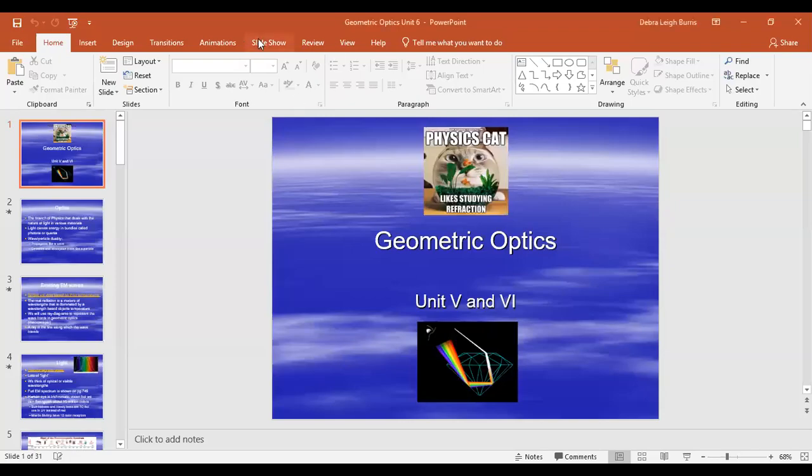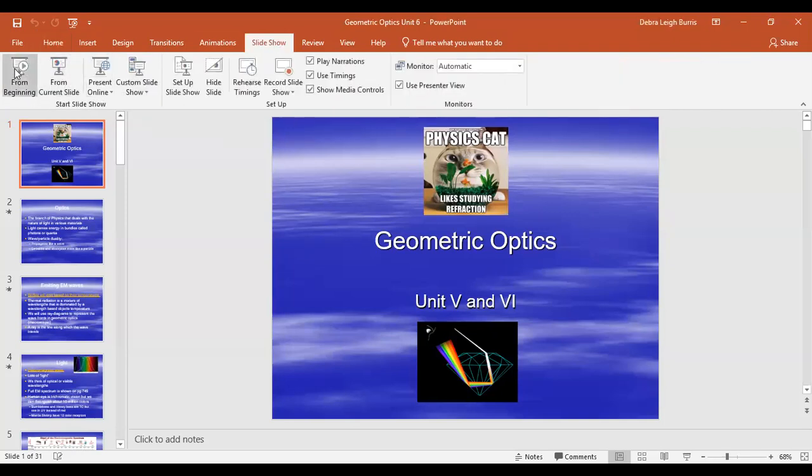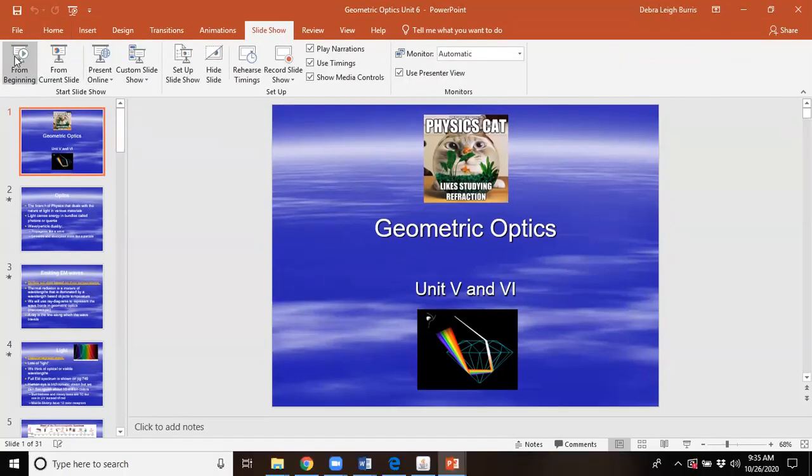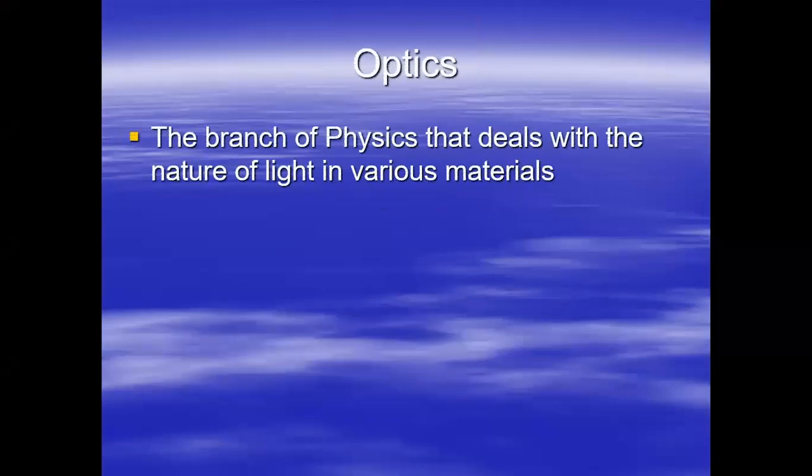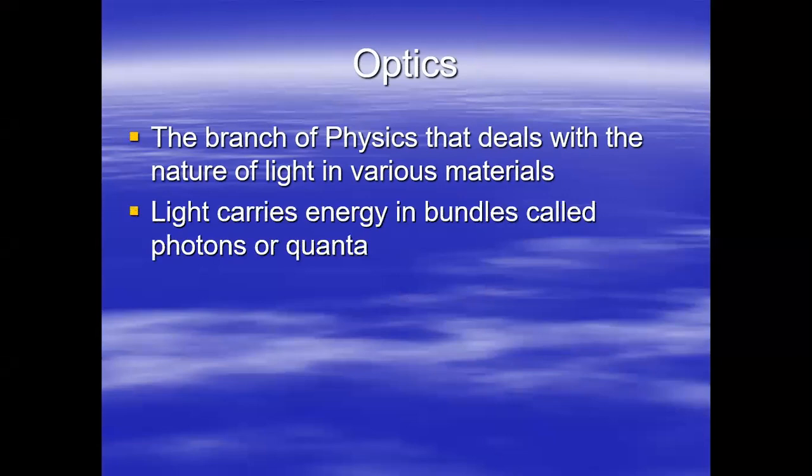Okay, so we're going to talk a little bit more about geometric optics here. And to give you the background on that, we're going to start with talking about what light is. Optics is really where we look at how light acts in different materials. And it's not just visible light, it's all wavelengths of light. But we are most used to talking about the optics of, say, the eye or optical instruments.